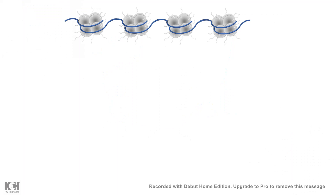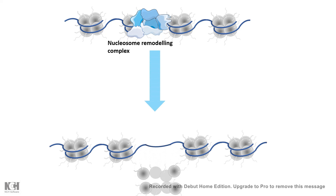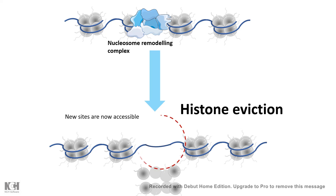Other kinds of changes evoked by nucleosome remodeling complexes include histone eviction — where the histone octamer wrapped around the DNA can be completely evicted by the nucleosome remodeling complex. It can totally allow the release of a nucleosome core, thereby freeing up the DNA for interacting with other DNA binding proteins or repair machineries. The newly accessible sites can then bind to transcription factors, modification enzymes, or DNA repair machinery, changing transcription dynamics inside the cell.